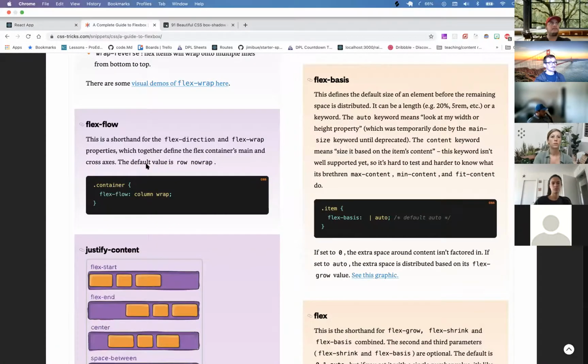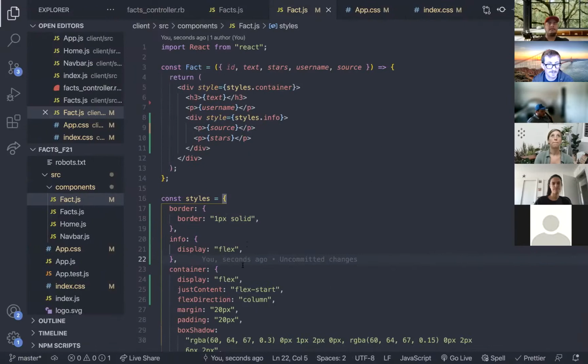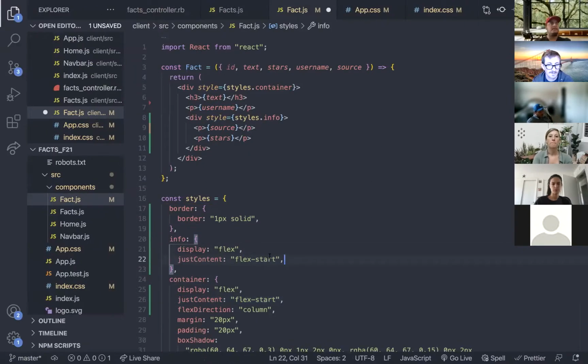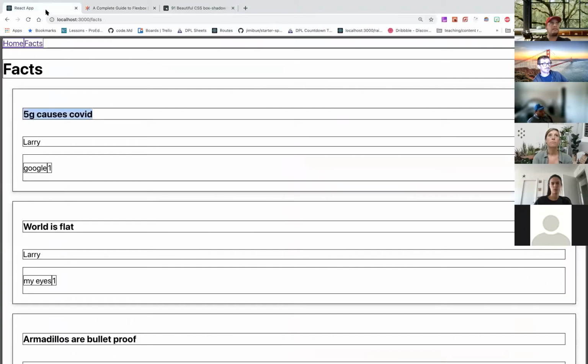Well, if I didn't know what that was, I could look here. And that's going to be the justify content space between. So then for this one, justify content space between. Go back here.